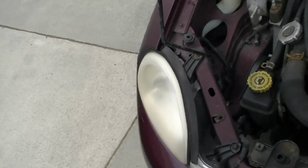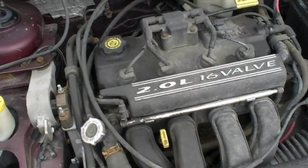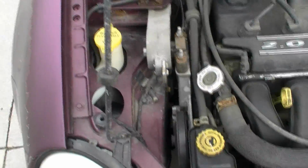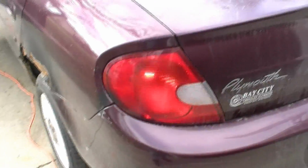My window washer fluid reservoir tank developed a leak in it, but this car literally does not burn any oil, doesn't burn through coolant, no blown head gasket. The power steering pump is excellent on here, and this left side of the engine totally got rebuilt because the bearings just totally disintegrated. So what can you expect for a 19-year-old car? Radiator's original. This is just verifying that the water pump assembly was replaced. So we'll demonstrate the lights next.